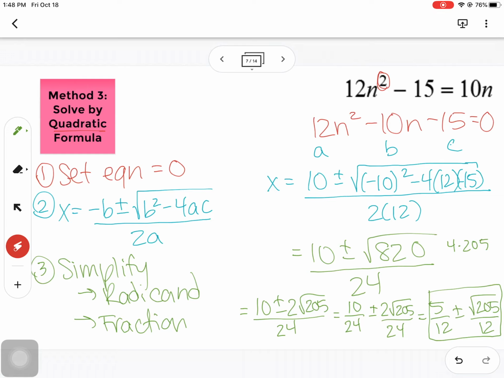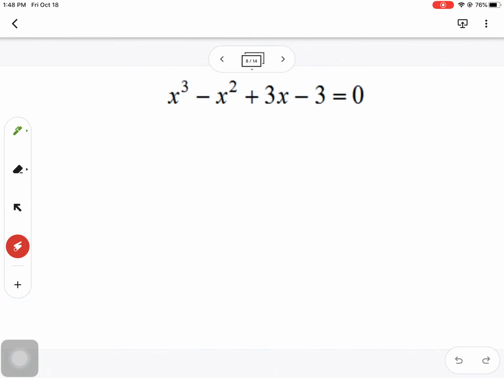Okay, so these are your 3 different methods that you're allowed to use as we go into solving all of our equations. So now they're going to look a little bit bigger, but you're really just using the methods we've just talked about. You can factor, you can solve by square rooting, and you can use the quadratic formula once you have a quadratic. So when we look at this problem, we need to think about what method would work. With this, I have 4 terms, which looks a lot like my warm-up, where we can actually factor it. So the first thing I'm going to do is factor this by grouping.